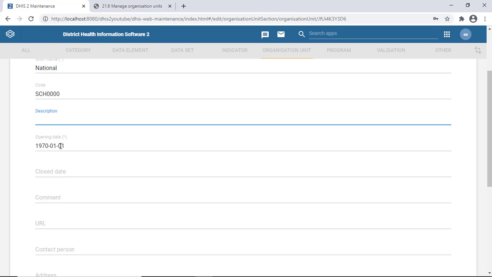Then the opening date. This opening date is very important, the opening date and the closing date.